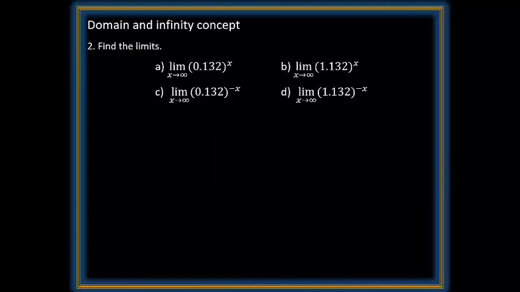So in example 2, now we are taking 4 questions where we are looking for infinity limit. So it is very simple. You can see x approaches infinity. This number is less than 1. So when you have a number less than 1 and you raise it to an exponent, a very large number without bound, then that one is actually going to 0.